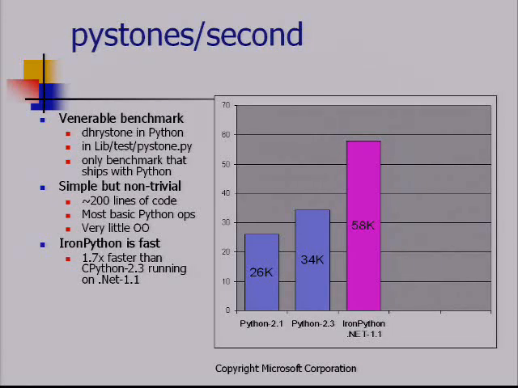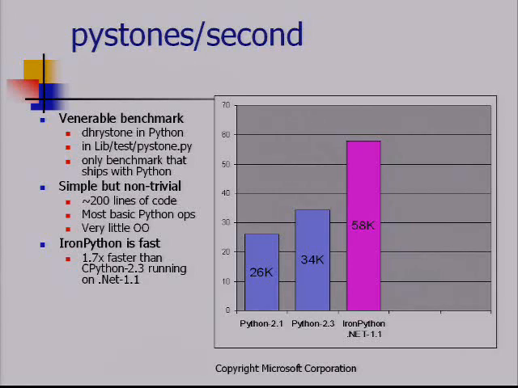This is the standard PyStone benchmark. It's the one benchmark that ships with Python. We can talk about benchmarks all day if you want to. We talk a lot about them in the IronPython project. What I found was, this is number of iterations per second, IronPython was actually 1.7 times faster than the C-based implementation. So it was running very fast on top of .NET. It was possible to run this dynamic language on top of .NET and run it very fast.